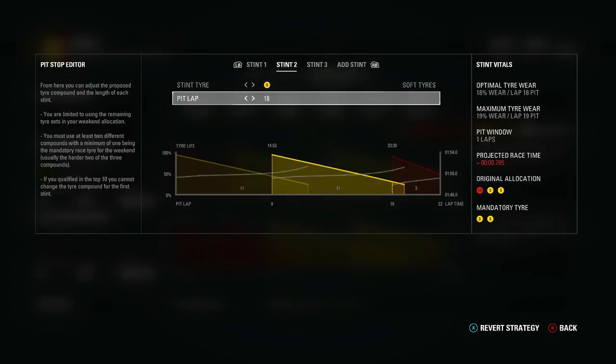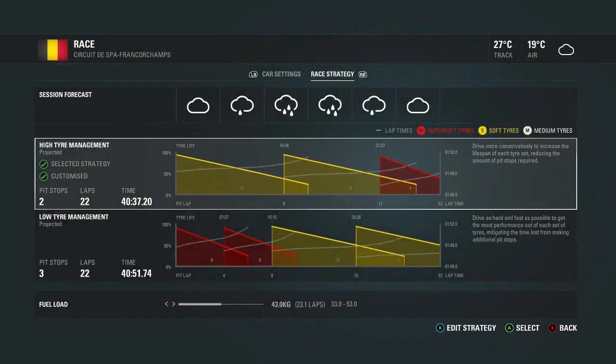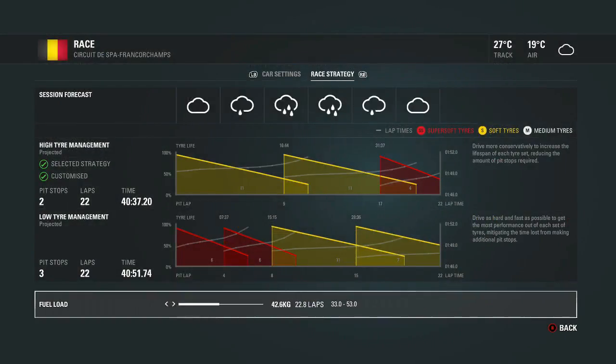So I saw that the rain was coming at the first block. There's only going to be one block of dry weather. But the problem is, around Belgium, I don't know when that one block is. It could be up to lap 6, lap 7. It could be a little bit further back than that. So what I decided to do is play the safe game.